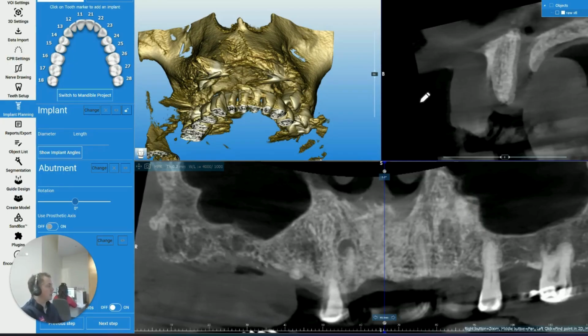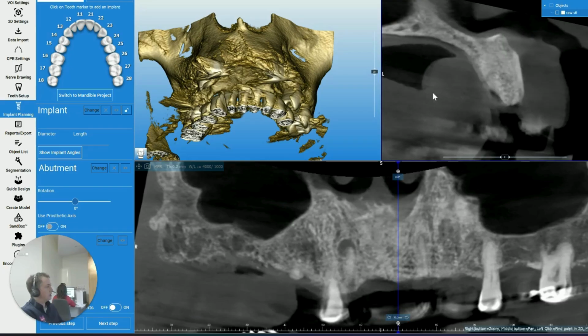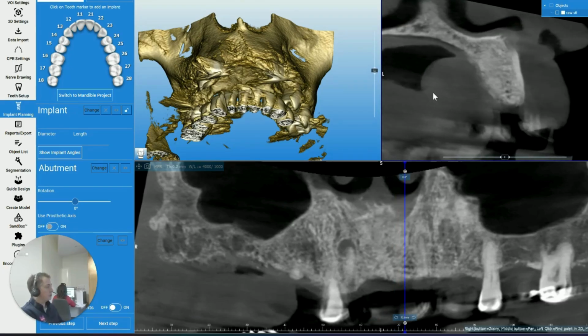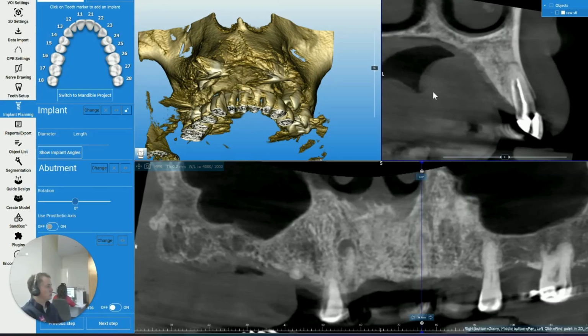So this isn't an accurate scan, and our advice to the dentist will be to retake the CBCT. You can also see the double imaging down here as well. If I take that off, see that? So this scan, unfortunately, as much as we don't like to do it, we won't be able to plan on it as accurately as we would want and as I'm sure the dentist would want. Hope you find that useful.